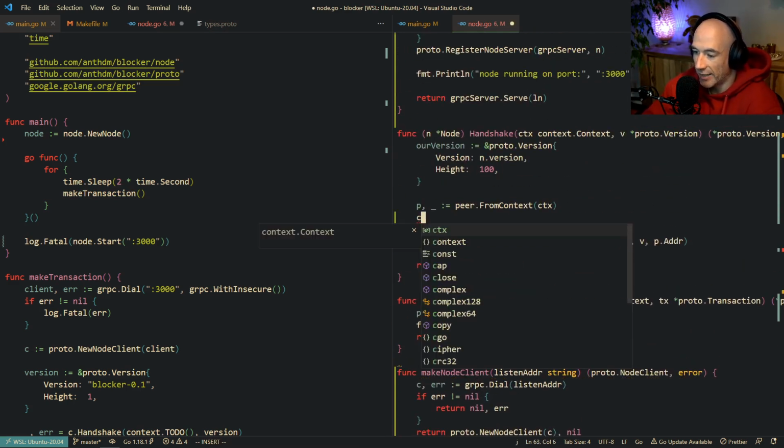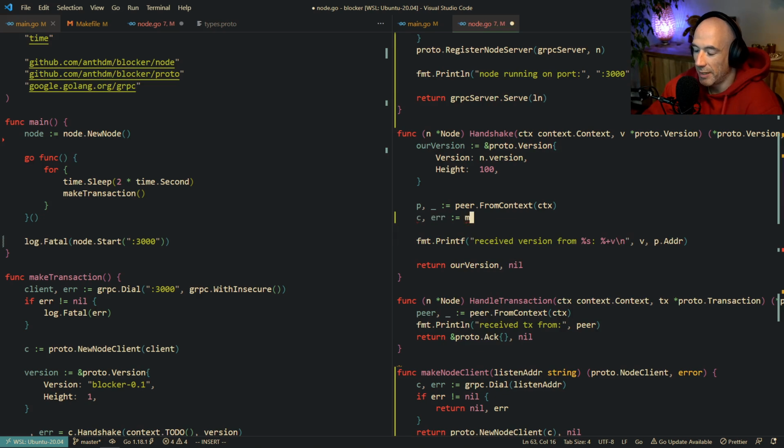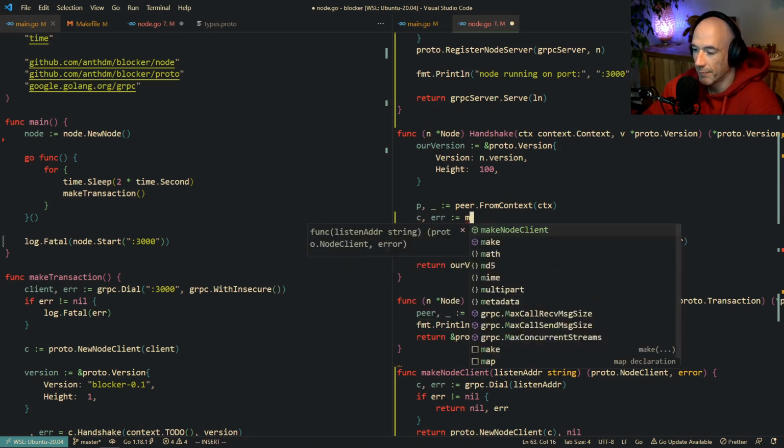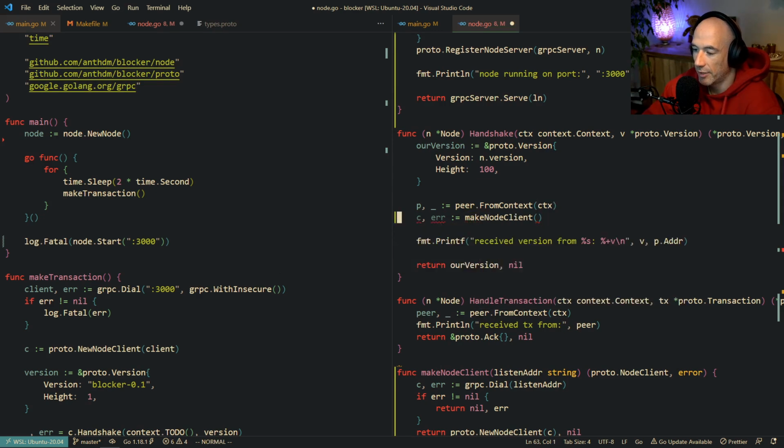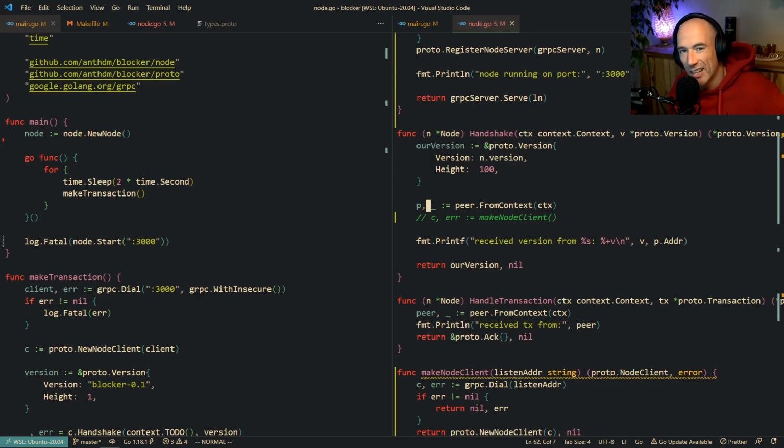Okay, so we're going to say that the client or the error is going to be makeNodeClient. What's going on here? makeNodeClient. Of course, we don't have the address. The problem is we need to have the remote addr of that node that's calling, because we can do peer.Addr, but that's basically not the listen addr of the gRPC server.